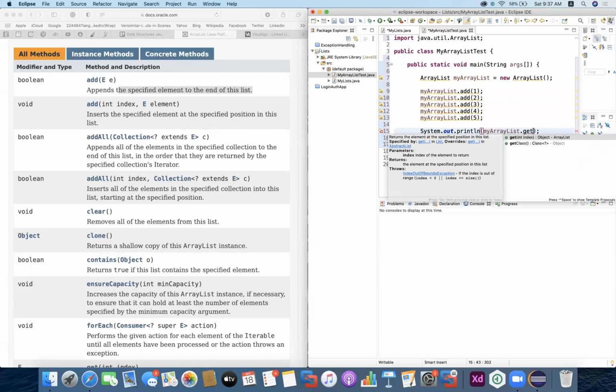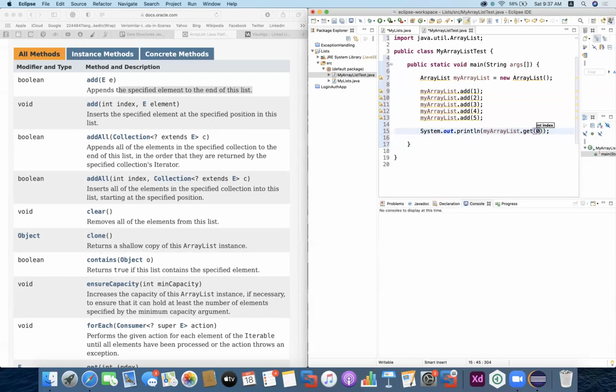Get is the method, and we have to give the index position. If I am getting index position 1, it is going to give me 2. The value will be 2 because this is position 0, this is index position 1, this is index position 2, this is index position 3, and finally index position 4.